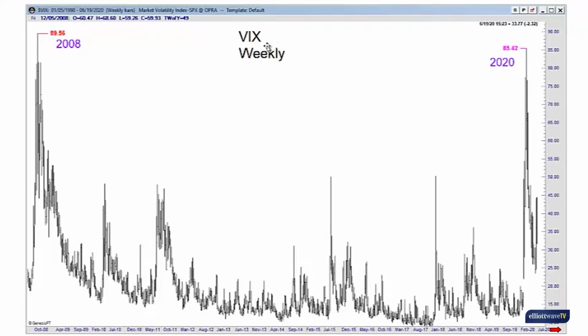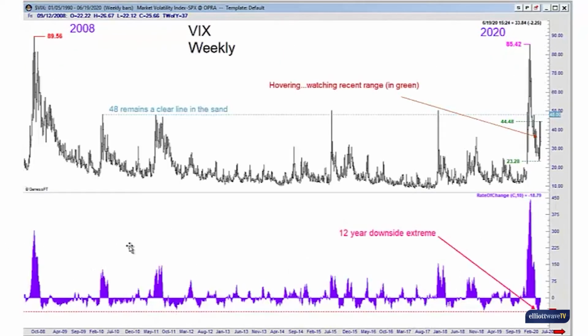So everybody is likely familiar with the VIX. In case you aren't, of course, the VIX is just the market's expectation of 30-day forward-looking vol using the price input of S&P index options. So again, using options to gauge volatility, you can see the VIX. Most are familiar. The high we've seen this year was similar to 08 in the 80 handle. If we look a little deeper, as we showed subscribers, you can see 48 remains a very clear line in the sand. The VIX got very close to it recently. So 48 is a line in the sand to keep a very close eye on. It's been in place for 10 years.